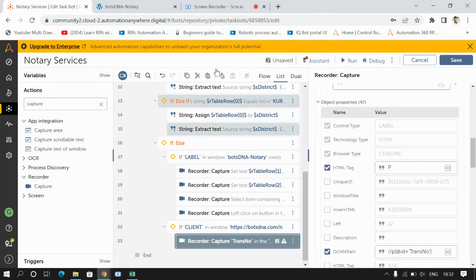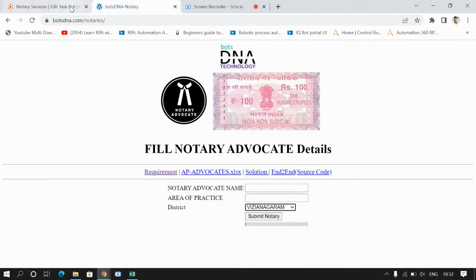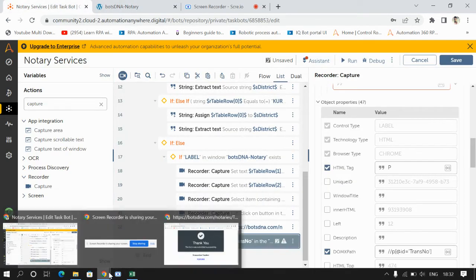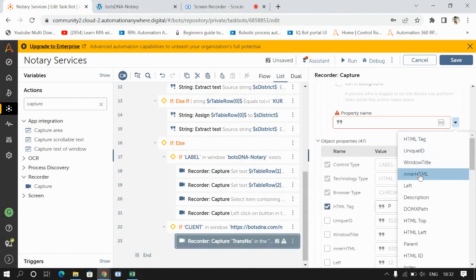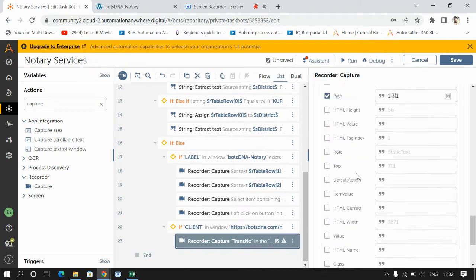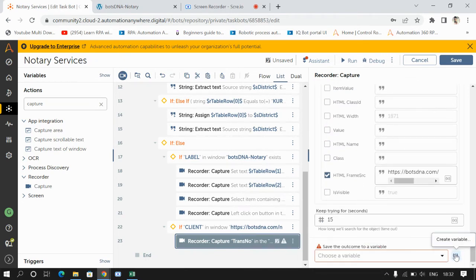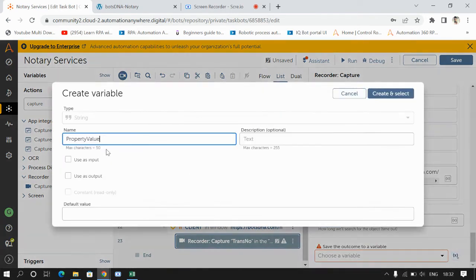In inner HTML we are getting the data. So we'll select inner HTML, and I'll store the output as transaction number.